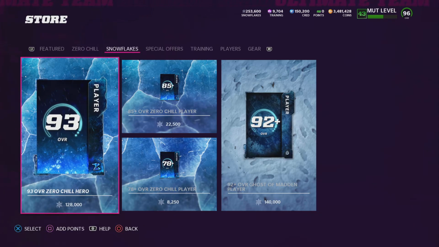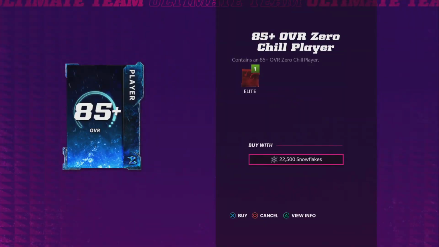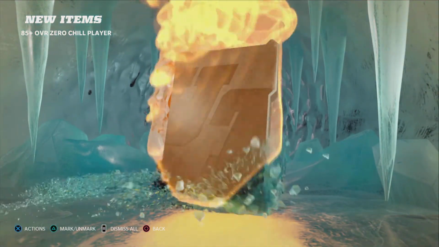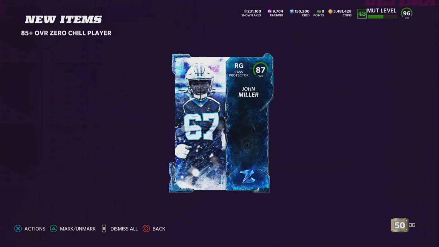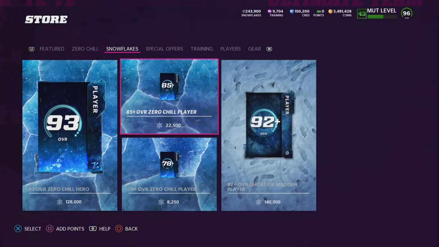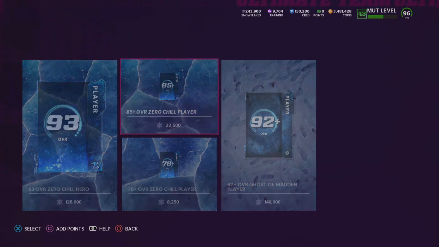So I'm guessing, considering regular new cards are 95s and LTDs are 96s, they'll probably be 93 and 94 would be my guess. So they'll have a 94, and then the rest will be 93s, is my guess.